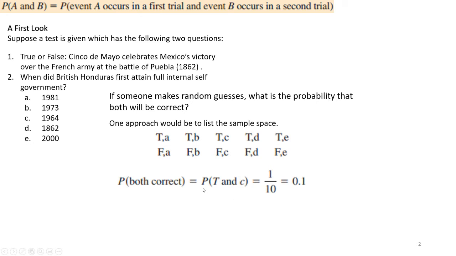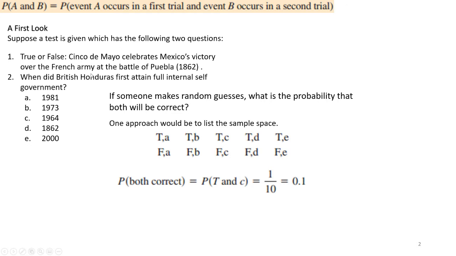Note that in this case, when we talk about the probability of T and C, we're talking about two events. And so let's take a look at this definition here. The probability of A and B, where A and B are two events, is the probability that A occurs in some first trial and B then occurs in some second trial. Be aware that sometimes this very same expression can be referring to two events which occur in the same trial. And so you need to be able to differentiate between those from the context you're given.